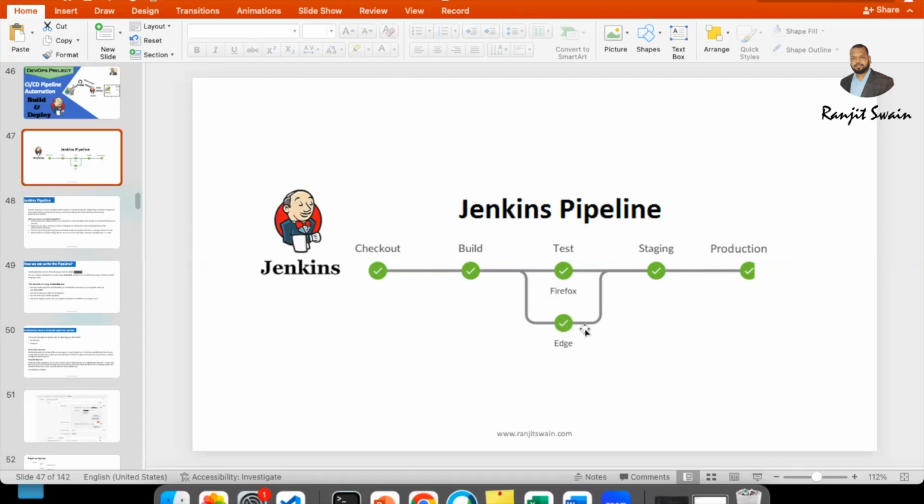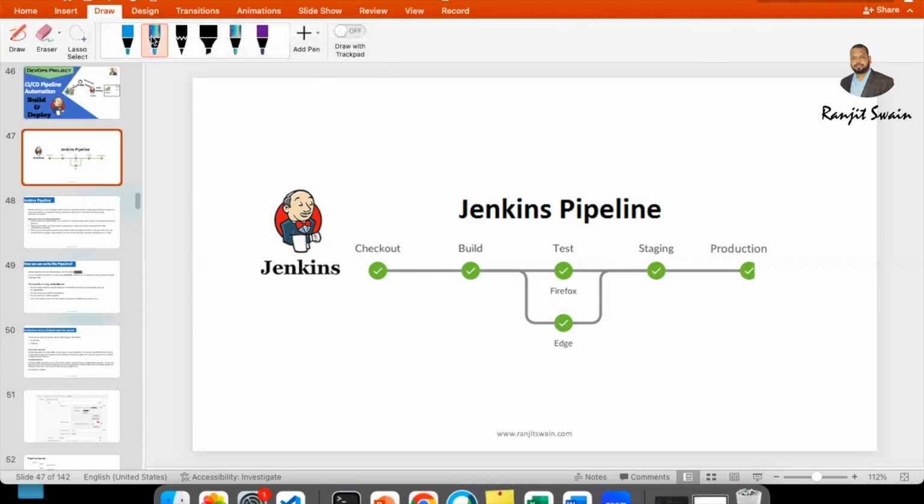So if we don't keep this parallel and we keep it sequential, what will happen? First, it will do Firefox testing, and then it will come sequentially. So if we see it in simple terms, suppose we have test 1, test 2, test 3, test 4, test 5.